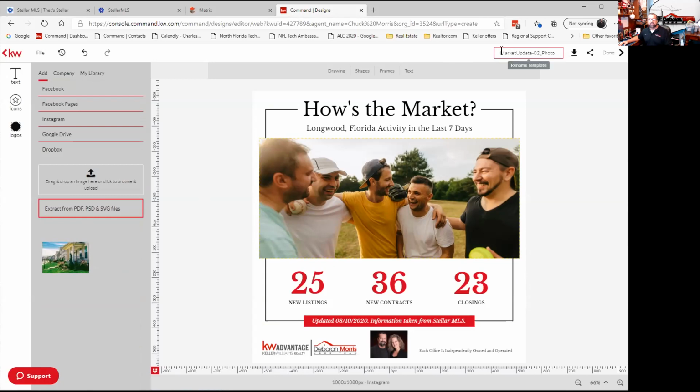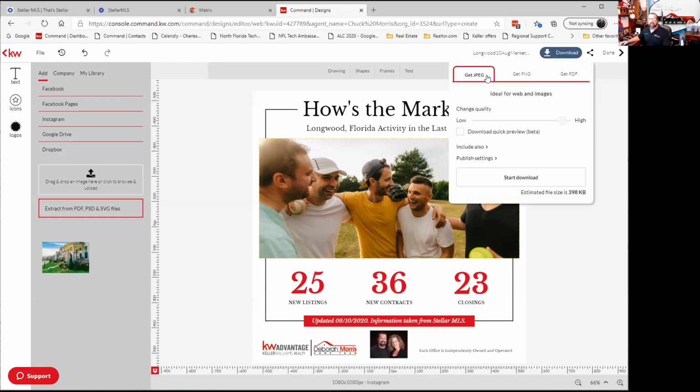The next thing I want to do is go up to the name itself and change it. I usually put the city name and then the date, and I remove the very back part. Although it automatically saved, and you can see where it says it's saved right there, I still have a habit of clicking save anyway. I've always done it, always will. Next, I go to download.